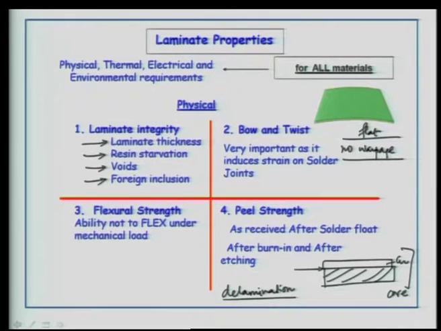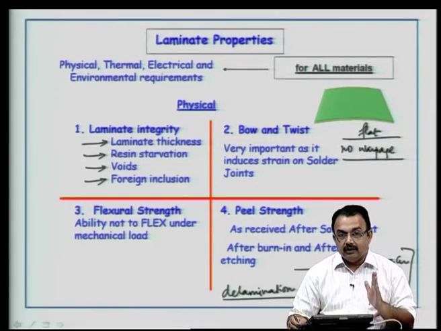It gives a thermal shock and then it is allowed to cool, and then they look at the peel strength on those areas of the copper and try to see if the copper is peeling away from the resin material, resin plus filler material. So, this will give an indication of the peel strength of the electrodeposited or electroformed copper. They can also do burn-in test, and also during etching you can see if there is a delamination. Etching should take place only on the exposed areas of copper material to the etchant.